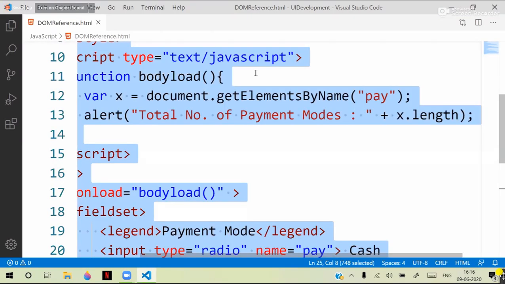Now, generally, how we can interact with it. Some more functions are there. We will see about them. Some more functions, how we can deal with that, right?